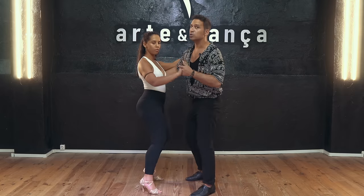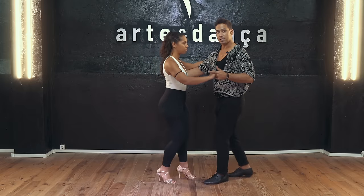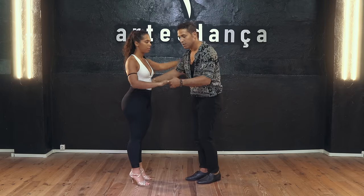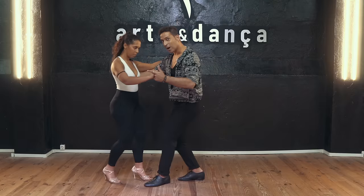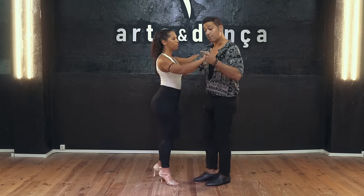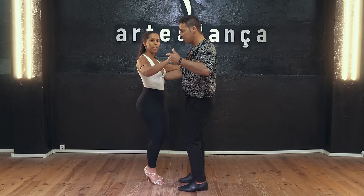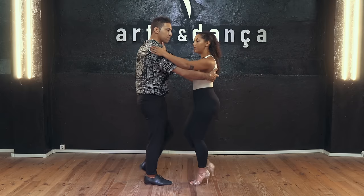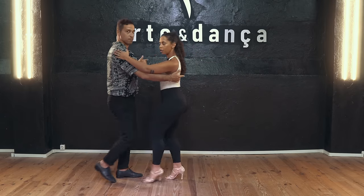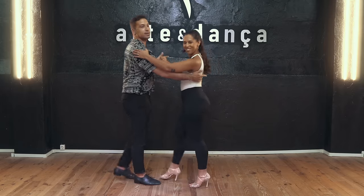8-on-1, 2, 3, 5, 6, 7. 8-on-1. So I just want to make it clear that I'm not pushing her, but I'm like 8-on-1. Then I need to make a decision, okay? So it's 8-on-1, 2, 3, and sidestep. 8-on-1, 2, 3. Place on place. 1, 2, 3. There's a different intention, or a breathing that the leader does, and that gives me a tension that something is changing. Something is changing on 8.